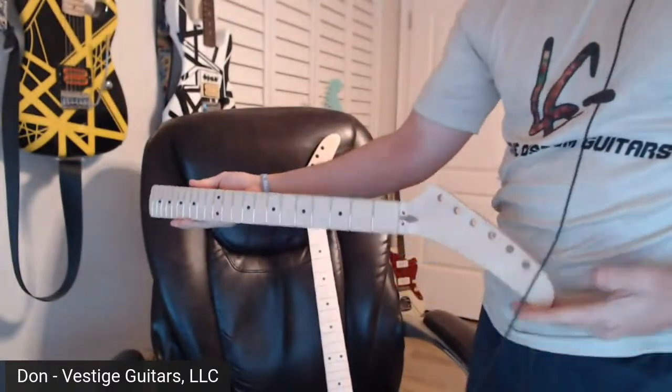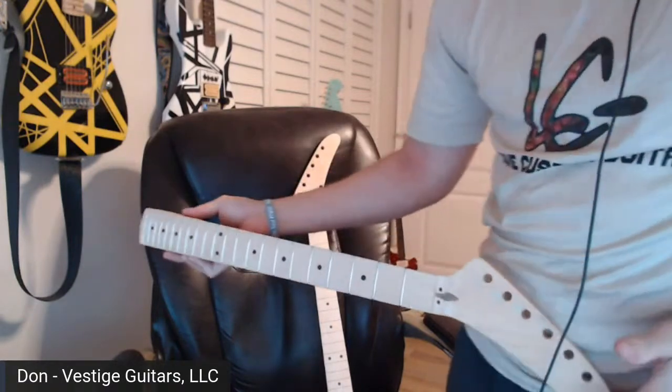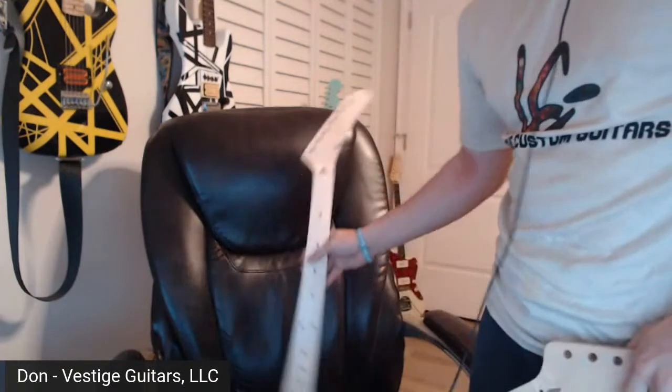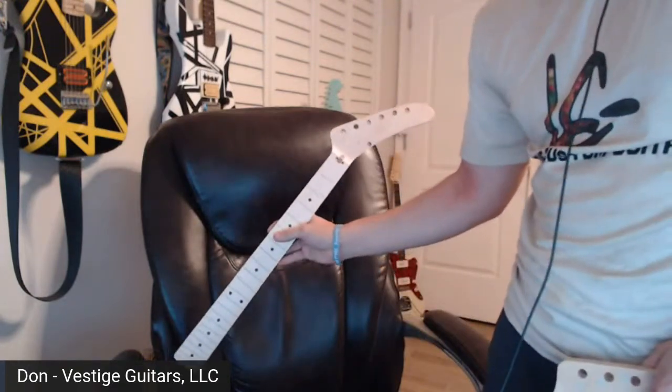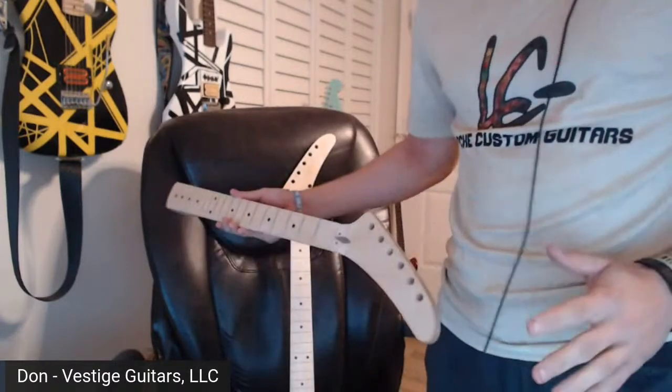Ooh, look at that. This is the Kramer spec neck, and we haven't talked much about this yet, but I hope to explain it now. This is, David, your Fender spec 7th tuner neck. So we'll talk about the Kramer spec and the Fender spec real quick. It's not a huge difference.